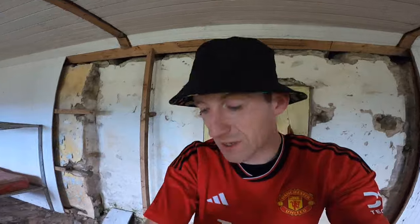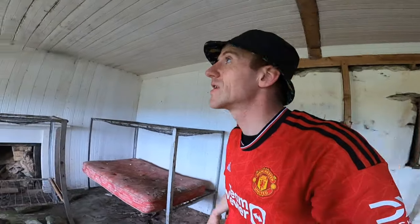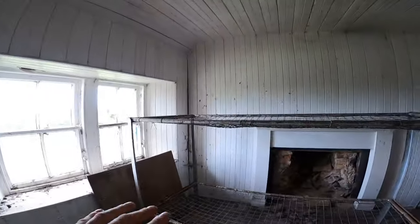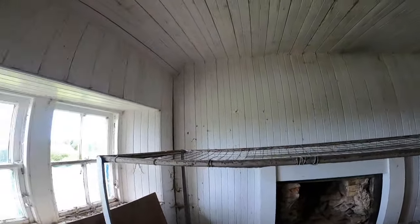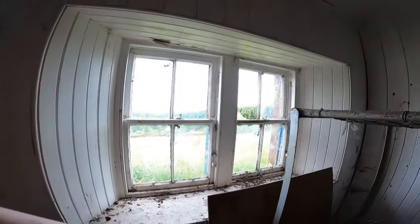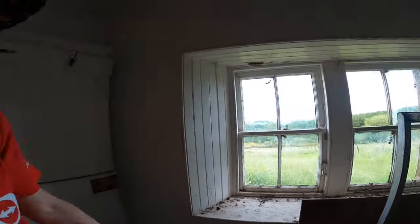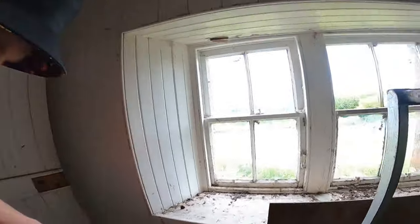Wow, this is just mad, folks. It's just, yeah, a wild little house on the hill, and it's almost degraded fully. When you see the neck of this roof, it's like bowing down, or bowing as you would say. And the walls are starting to sag with the dampness and maybe the weight of the old roof. This is one of the more original windows at this end as well. It's like the other end of the house has been changed and developed a lot more recently.